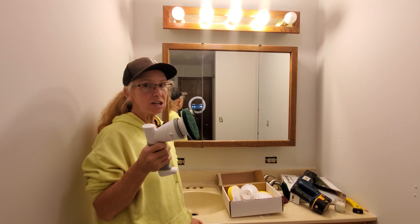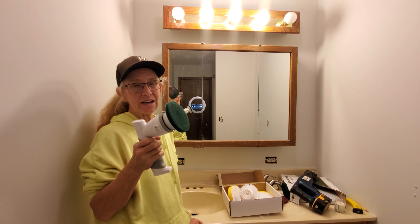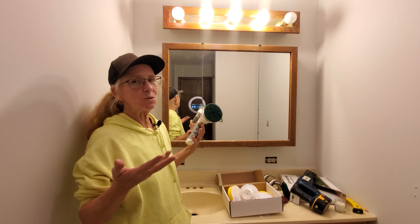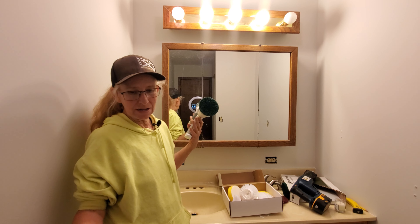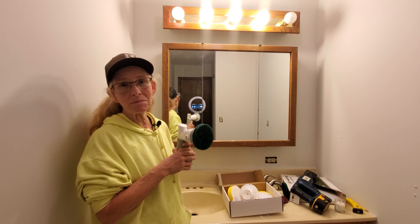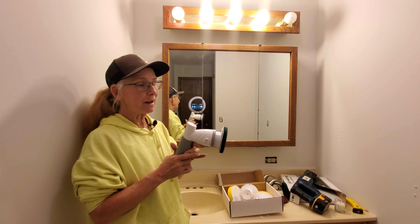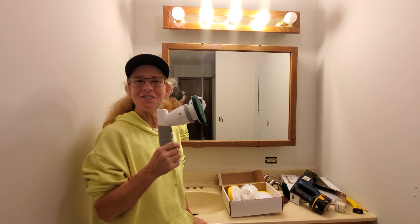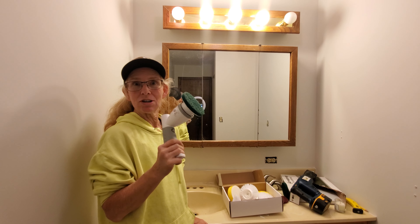It is rechargeable — right here you plug it in with the little cord they send you, and then it seals up so it's watertight. In fact, it seals not just there, but there is also a plug right here where you plug it in, so it's got another plug to keep that nice and dry and safe while you use it, because you're going to be using it with water of course.